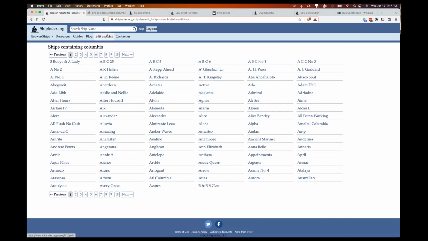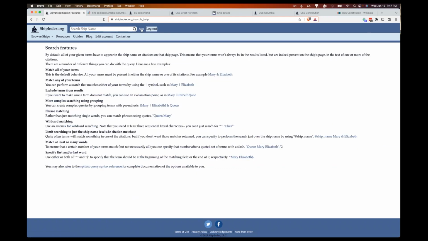There are a lot of ways that you can do some advanced searching. The advanced terms are admittedly kind of complicated, but if I know the name of the vessel, I want to look for Columbia in the name of the vessel. So I say ship name, and I want Columbia to be the back half of that name.